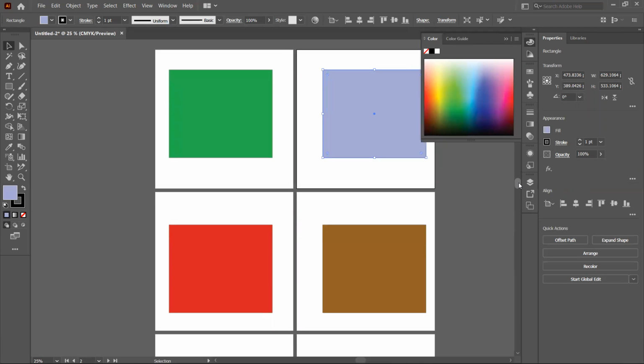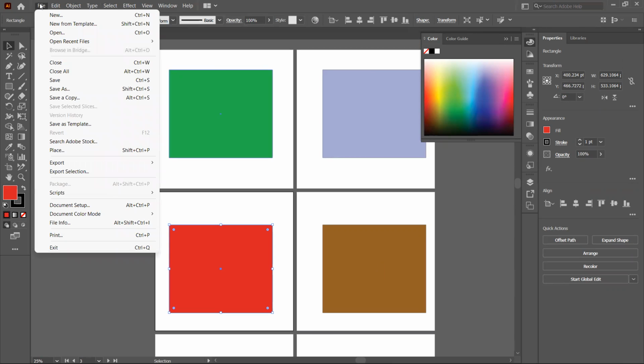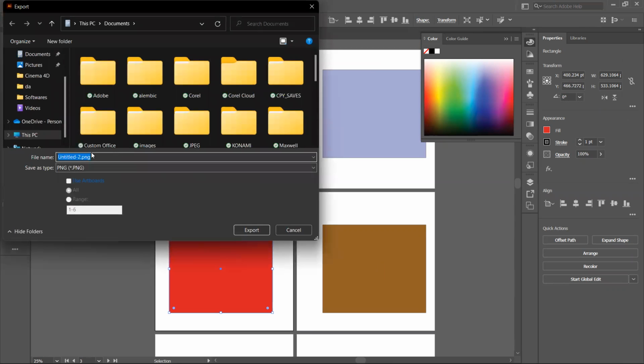So if I want to save them separately, though I'm seeing all at once, and I can work on all at the same time. But saving them, I can save them separately. So with that, I'll go to my file menu. Then I'll go here to export. So I'll go with export as. So exporting this, yes, this is the file name. So I want to change this one to artboards.